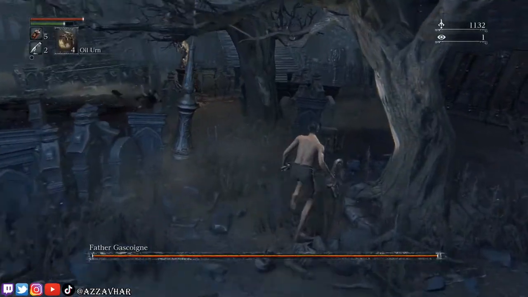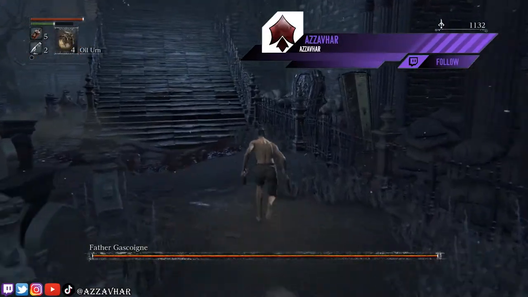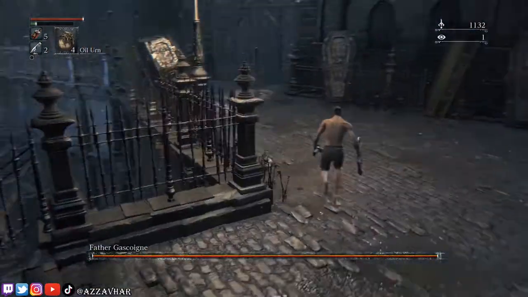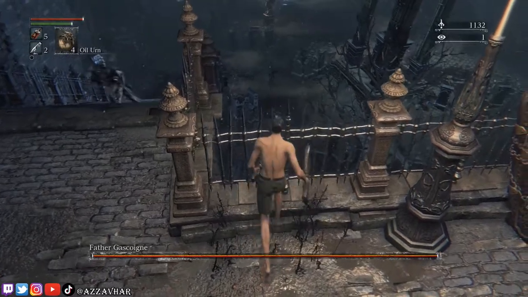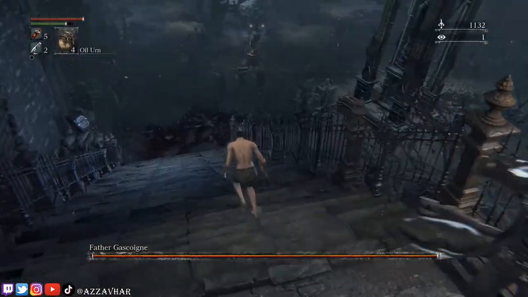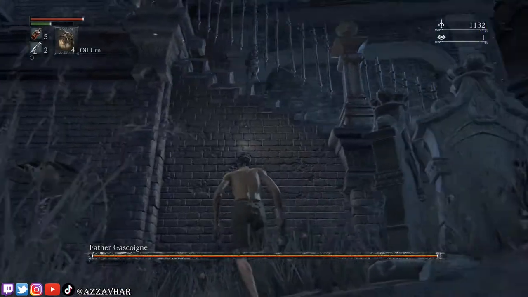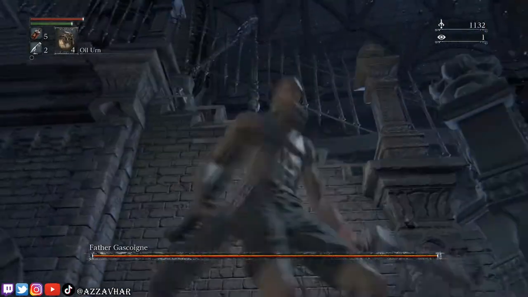Our character is level 10 with 14 strength. As the battle starts, run straight towards the stairs. You might need to roll through Gascoigne's attack if he's close to you. Run straight up to the top of the stairs and get yourself behind the barrier. Wait for Gascoigne to run to the top of the stairs, and then as quickly as you can, you want to run down those stairs and then get yourself into this position against this wall just here.